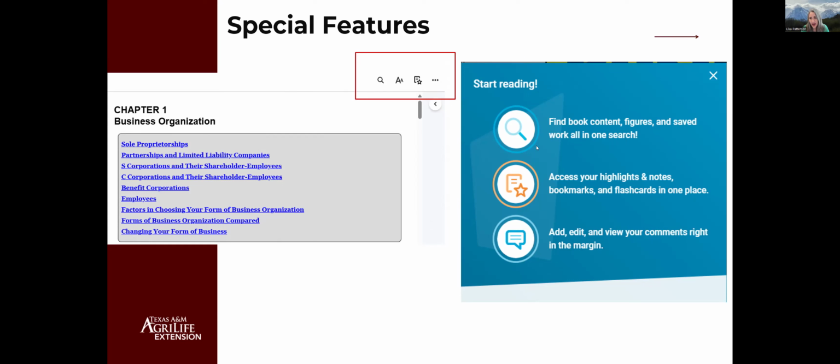You have a magnifying glass and that shows it says find book content, figures, and saved work all in one search. There is a document with a star, it says access your highlights, notes, bookmarks, and it even has an option there for flashcards. And then finally, the one that looks like a speech bubble, it says add, edit, and view your comments right in the margin. So here are some special features that help you navigate your book.